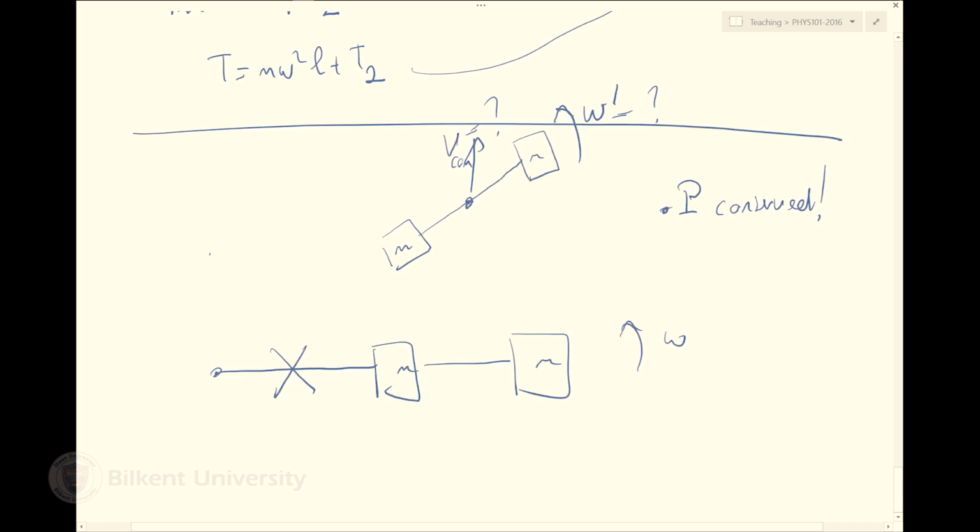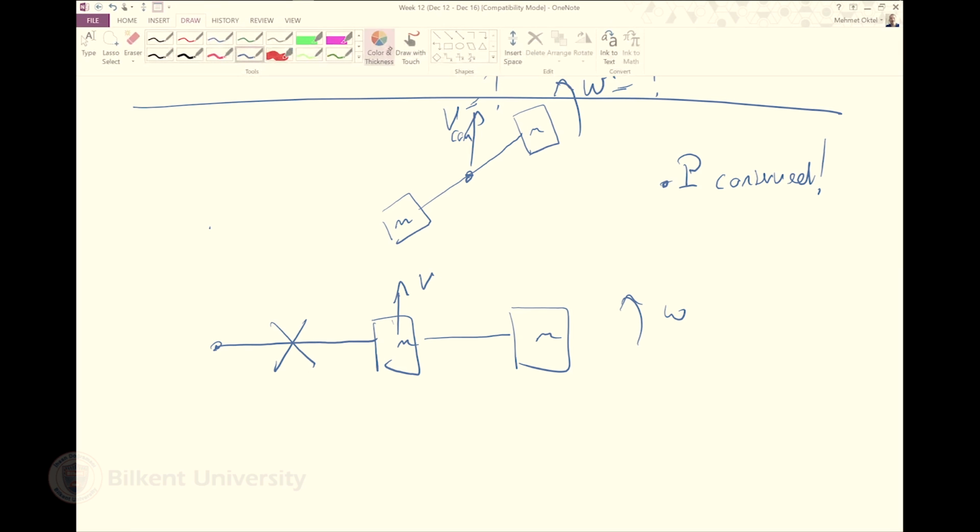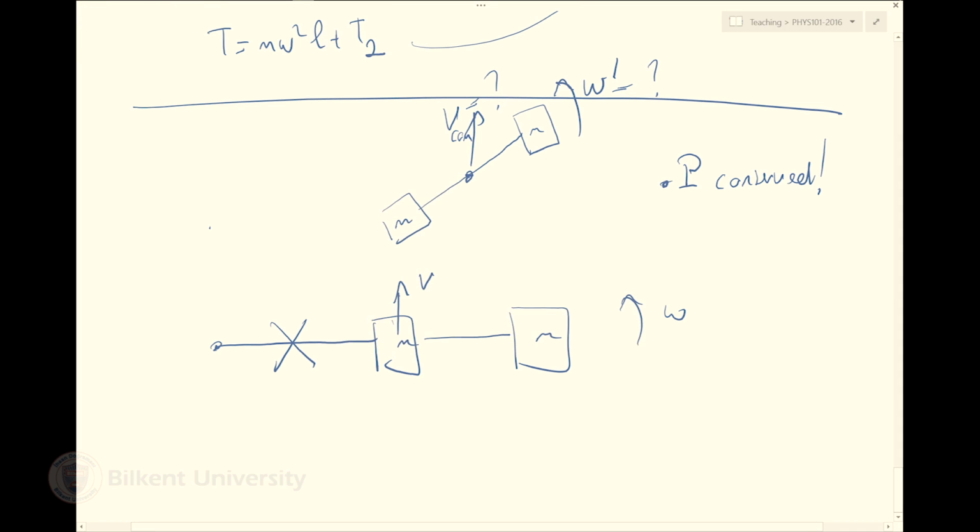So what was momentum exactly? Didn't I choose a different pen? V1 was omega times L. V2 was 2 omega L. So what's my initial momentum at the exact moment where the first rope snaps?